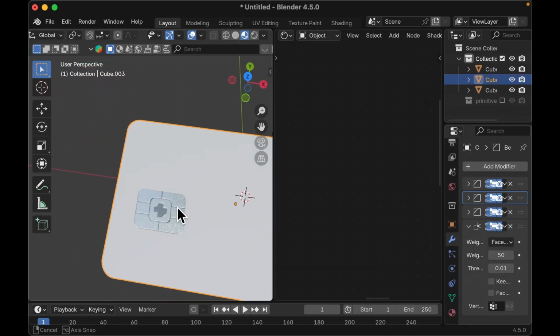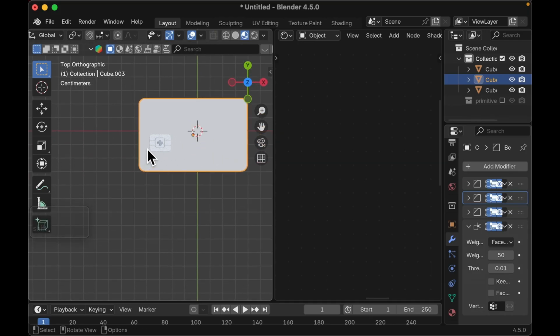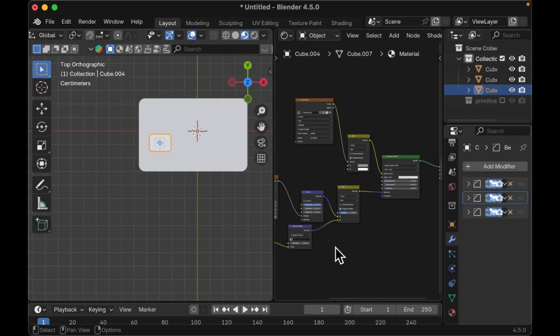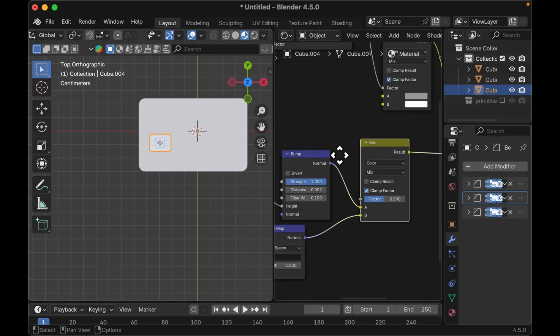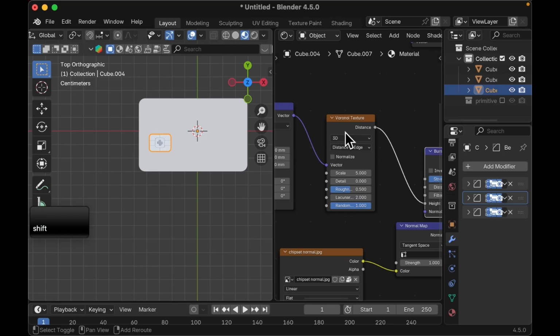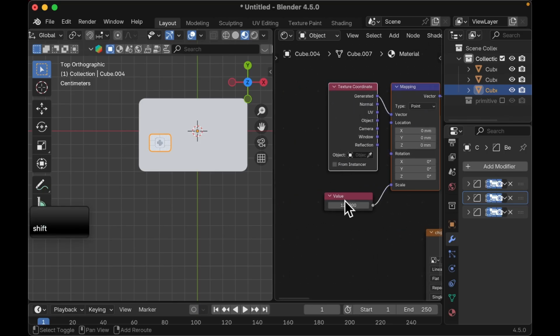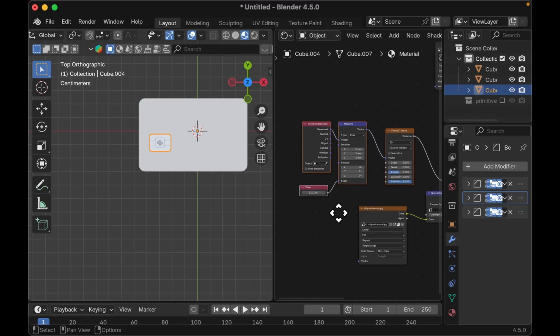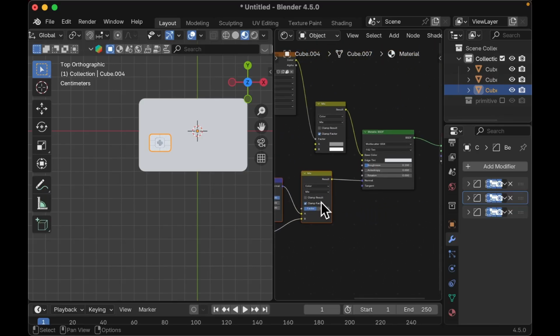Now the other thing to set up is going to be our card. Our card is going to work almost the same way too. So what we can do here is possibly just copy some nodes and take them along with us. You can click on mix, hold shift, click on bump, hold shift, click on Voronoi, hold shift, click on this, this, and this. So by the time you're done, you're selecting 1, 2, 3, 4, 5, 6 nodes.